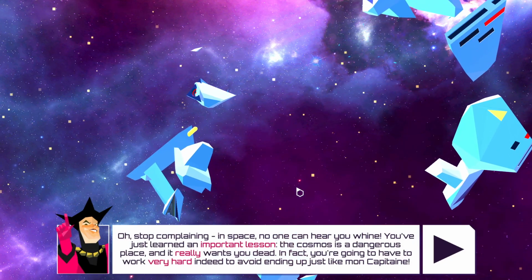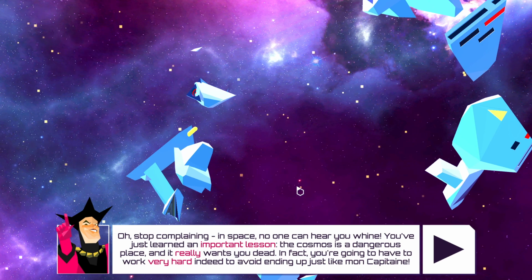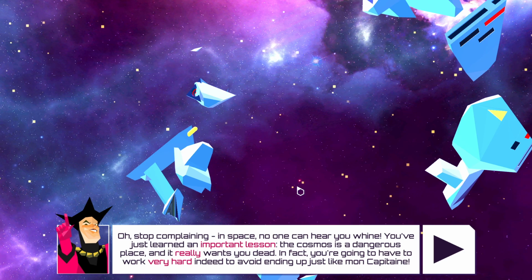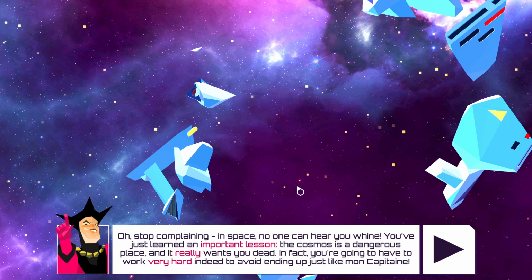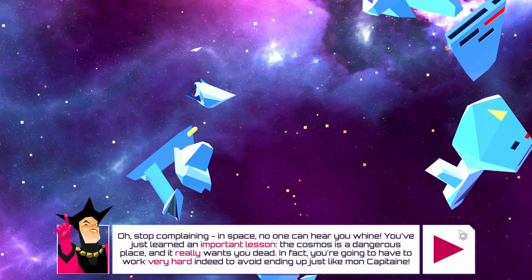Space, no one can hear you whine. You've just learned an important lesson. Space is a dangerous place, and it really wants you dead. That's one way for the cosmos to end a tutorial. In fact, you're going to have to work very hard indeed to avoid ending up just like Mon Capitan.